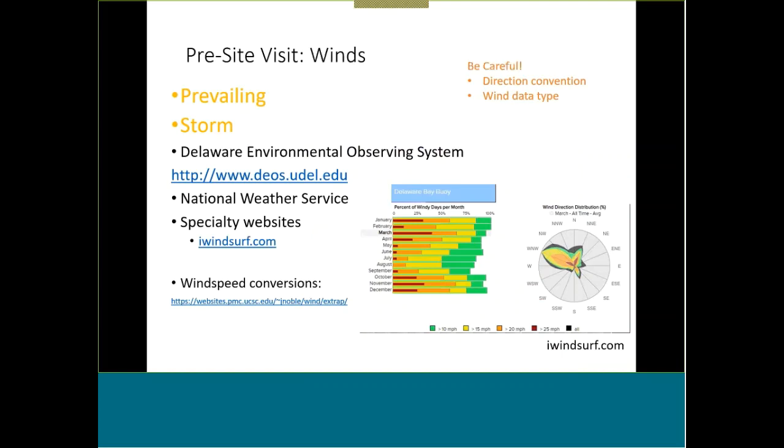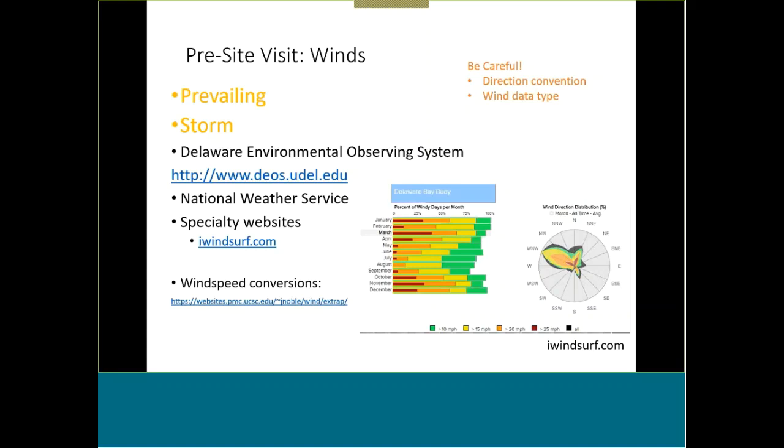Winds are some of the most complicated and difficult data to obtain, and we have some resources listed in the site evaluation guidance, as well as some rules of thumb for Delaware. We did some data processing and gave you some default numbers that you can use if you're in the right vicinity, southern Delaware. But in general, resources I want to point out are the Delaware Environmental Observing System, DEOS, which has a good spread of gauges across the state and will allow you to request large, long history data sets. And also, we can recommend taking a look around for some specialty websites. There might be a website dedicated to sailing or fishing or something that includes information that's relevant to your project. We like this one for windsurfing because it does some of that data processing for winds.